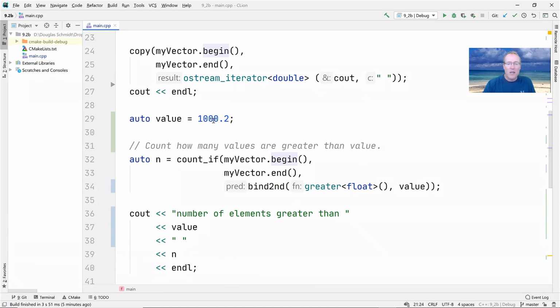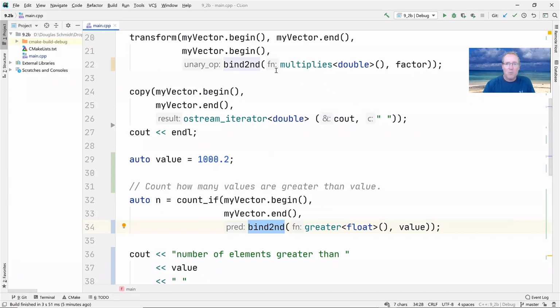The next thing we're going to do is go ahead and use the count_if algorithm, which we've also talked about before just a minute ago. And we're going to go through the vector that's been multiplied, and we're going to find how many values in there are greater than 1000.2. And once again, we're going to use bind second. And in this case, rather than doing bind second for multiplies, as we did up here, we're going to use bind second with the greater functor. And I'll quickly go through the code. We'll look at the code in a second. I just want to give you the big picture view first before we do some diving into the implementation.